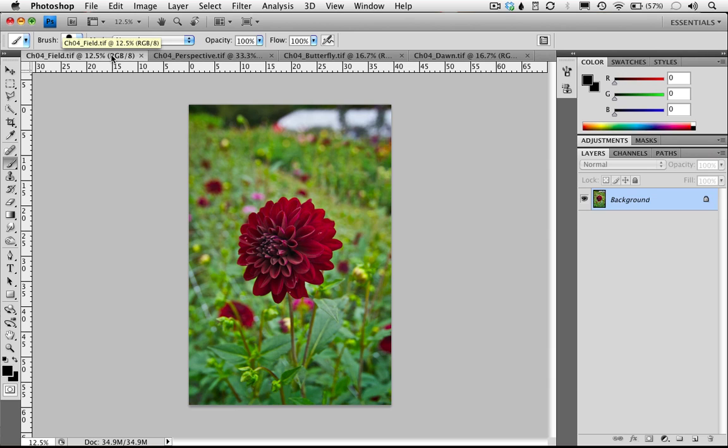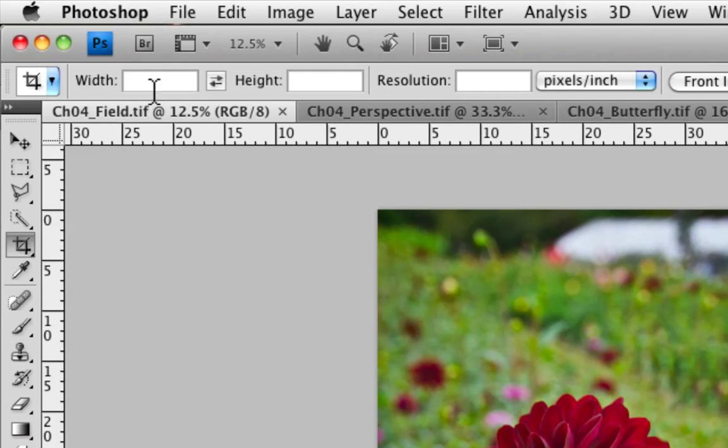Now, you can use any images you want here, but I'm going to give you some basics that really take the crop tool a lot further than most people use it. Let's start this way. I'll press C for crop, and notice up here in the options bar, we have the ability to enter a target width and a height. So I can actually type in a specific size. In this case, I could say, I'd like to make this an actual square image. So let's go 5 IN for inches by 5 IN.